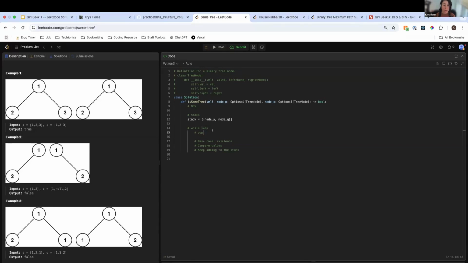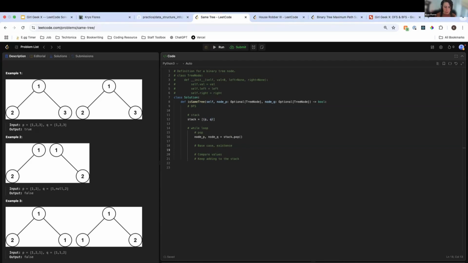Okay, so I want to pop from my stack inside the while loop. How would I do that? Very easy. Actually, I'm going to keep these the same up here, and then I'll name them below. So I'm going to pop here, node P, node Q. So it's whatever node is part of P and whatever node is part of Q, the trees right now. And then very easy, stack dot pop. Because the first one is P, it'll give me what's related to P. The second one is Q, it'll give me what's related to Q.